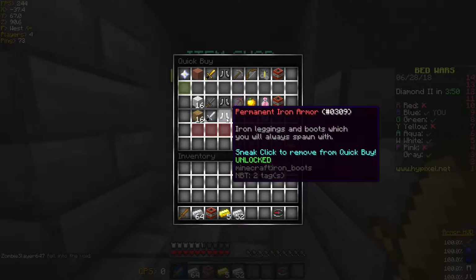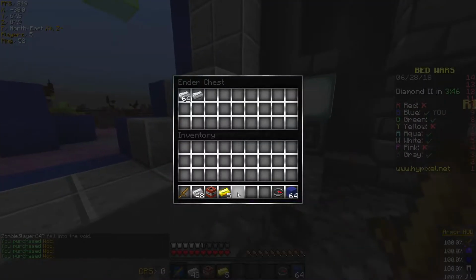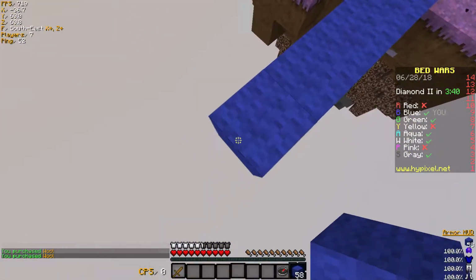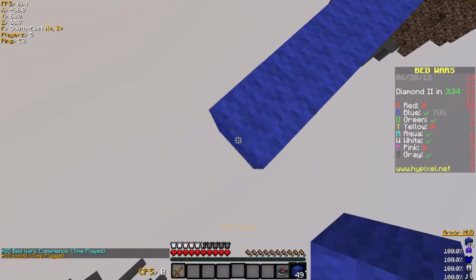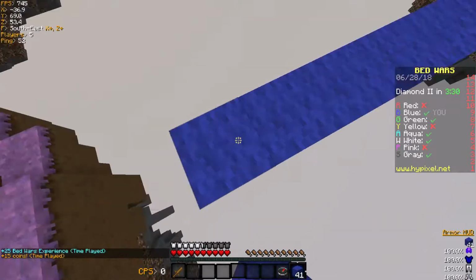And guys, the next thing you want to do is get some blocks, get yourself back up to 64, put everything else away for now, and rush the diamond generator immediately. What you want to do now is get 4 diamonds as soon as possible to get yourself sharpened swords. Now make sure while you're doing this that nobody's rushing your island, because the number one thing you want to do is protect your bed, even though you're trying to go quick here.